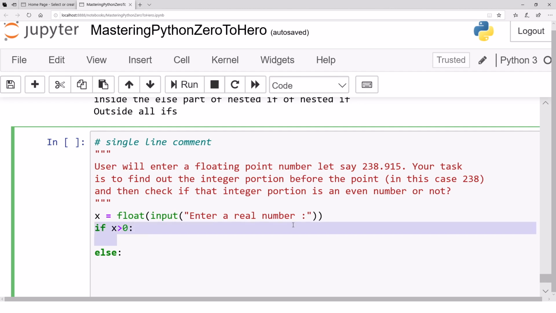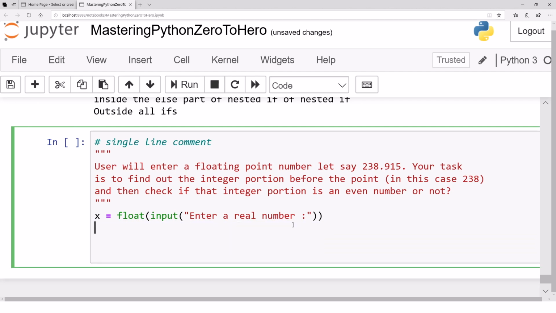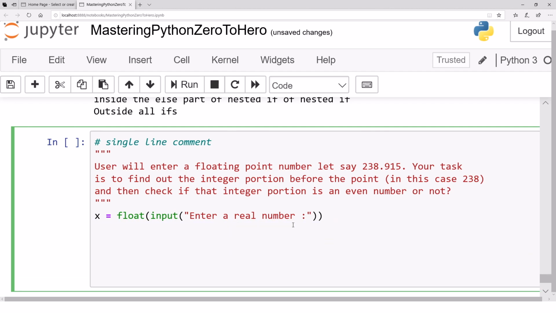Let us first think that x is positive, just to make our life easier. If x is a positive number, how can we extract this portion out, just the number that is before the decimal point? What should we do? Can we apply a round function? Will that help?